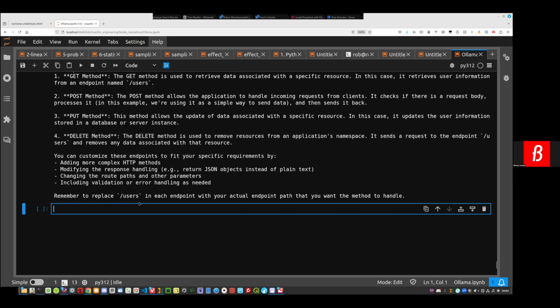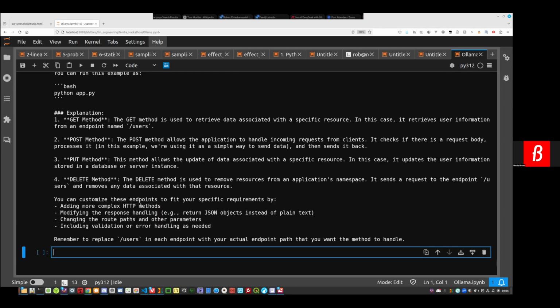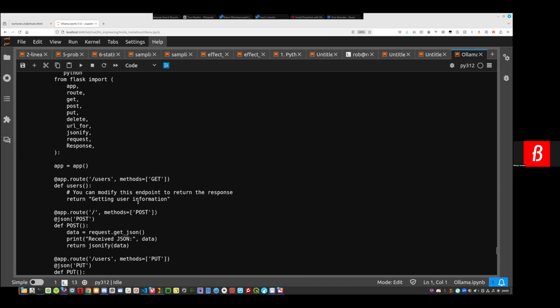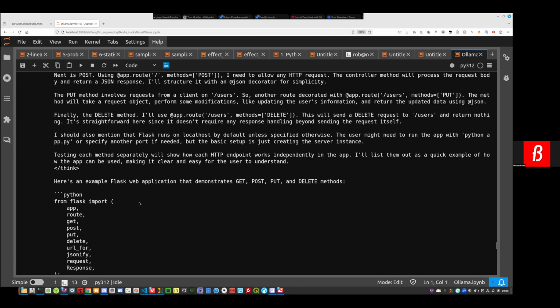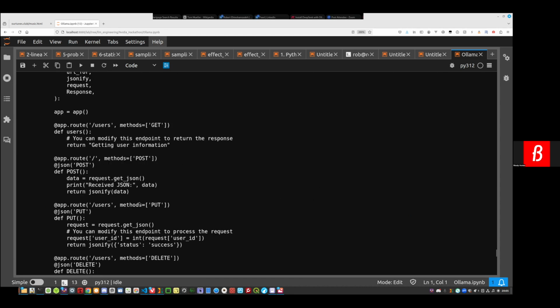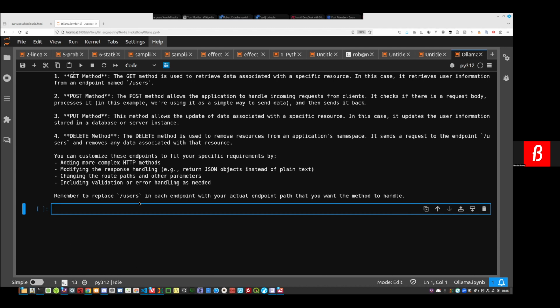So there you have it, folks. This is not necessarily cutting edge stuff, but I think there's a lot to be said for being able to run these things on your local device. And I think it stands to reason that these are only going to get better, and of course, so will the hardware as we move along.